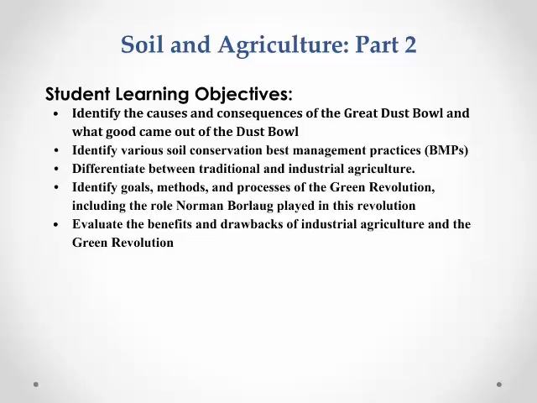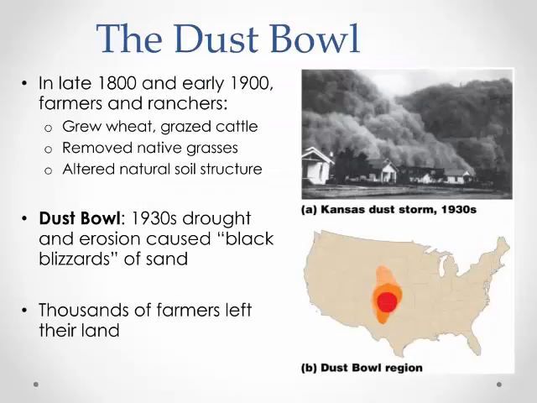A discussion of soil and agriculture in the U.S. would be incomplete without a review of the Great Dust Bowl of the 1930s, which served as a turning point for American soil management practices. The breadbasket of America is largely in the ecoregion referred to as the Great Plains of North America, which is a temperate grassland. Prior to Western settlement, the vegetation in this region consisted of tall prairie grasses.